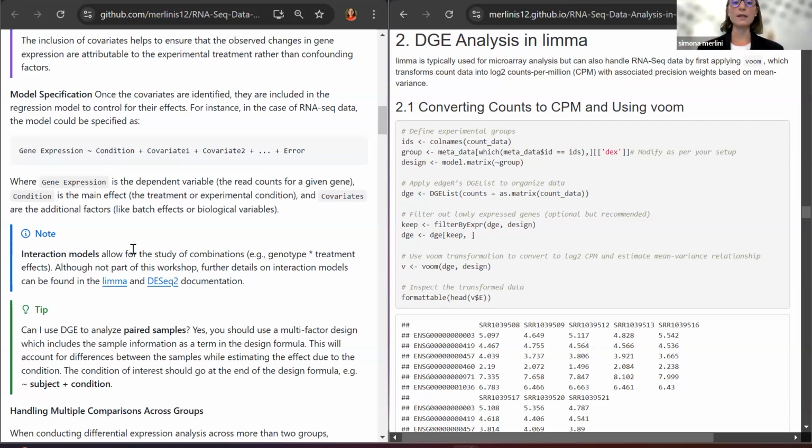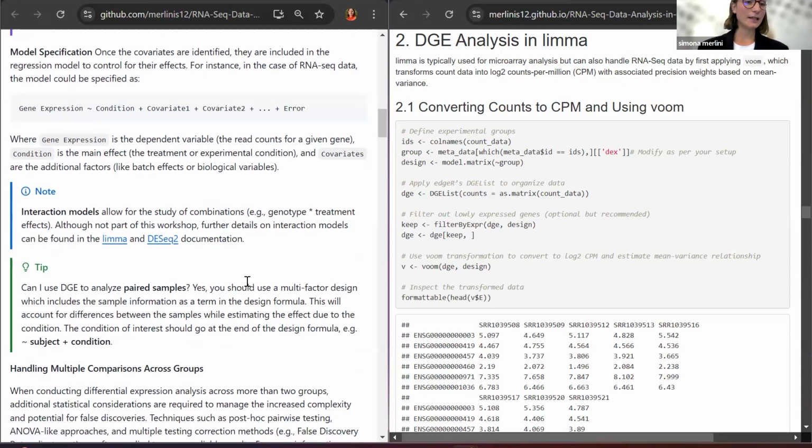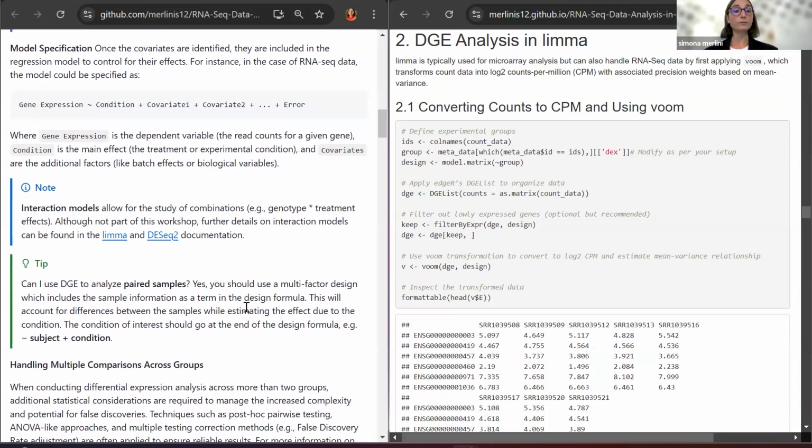So if you know that maybe there's interaction between a genotype and the treatment effect that you are looking at, you can model that in your model, just adding a multiplication variable.